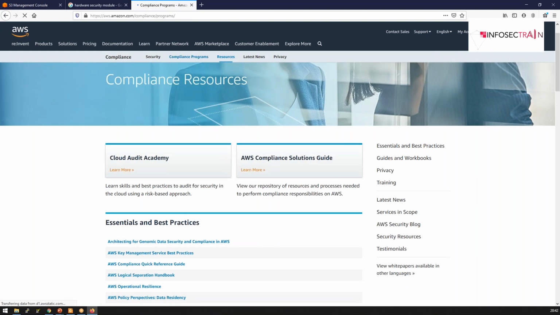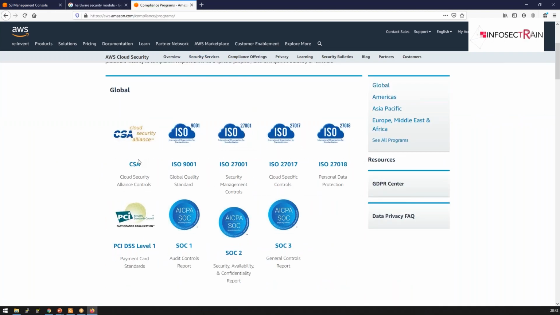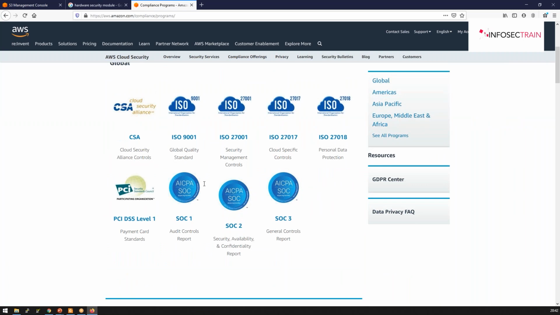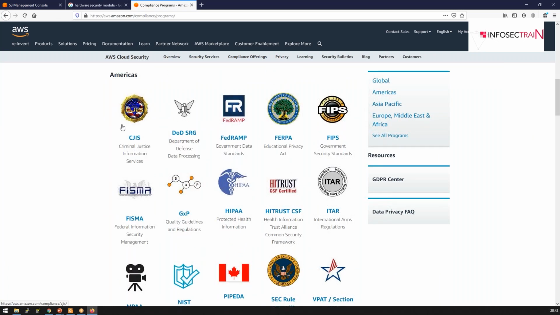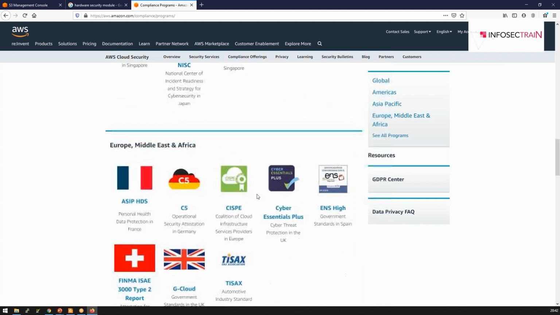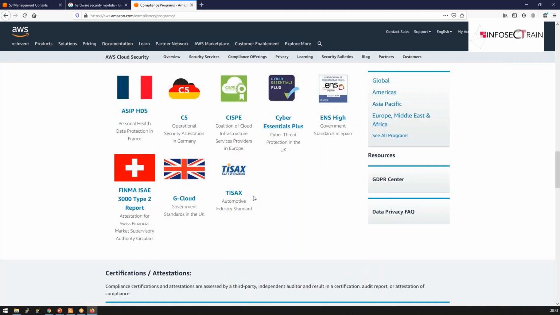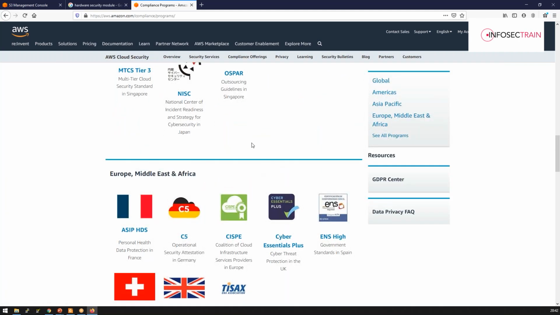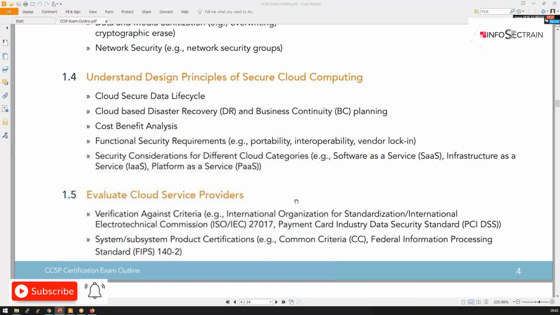Let me show you an example here. All these things you see here, like the ISO certifications, AICPA certifications, DoD SRG, FedRAMP, FERPA, FISMA, HIPAA, PIPEDA, Canada, are various audit and compliance reports given for the cloud service provider. And these are all given by organizations which do not have any kind of bias toward the cloud service provider. So we can have more trust in that. And don't forget, if you want to verify something, the only option is auditing.